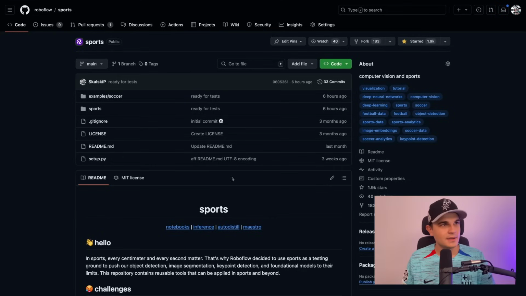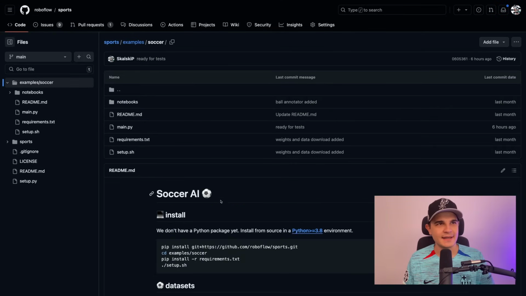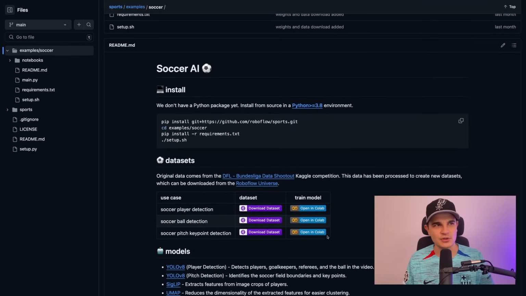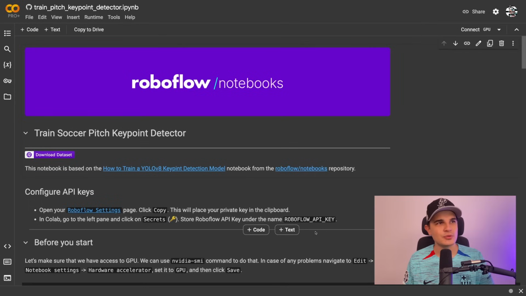Once again, I remind you that all models used in this tutorial have already been trained and are available publicly on Roboflow Universe. So if you want to skip this section, feel free to do that using chapter timestamps. However, if you never trained a keypoint detection model before, I highly encourage you to stick around. In the Roboflow Sports repository, you can find a link to the Pitch Keypoint Detection Model Training Google Colab. So if you want to reproduce my experiment or port this demo to another sport or a completely different use case, you're all set. The notebook starts with standard environment preparation.